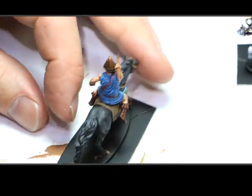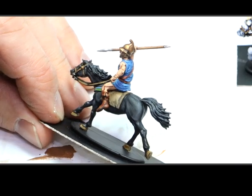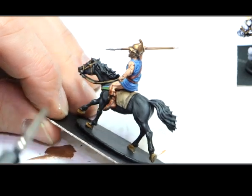I've raised the camera up a little bit higher today because I think yesterday I found that I was putting my hand in front of the camera just a bit too much. And you don't get on here to watch my hand.